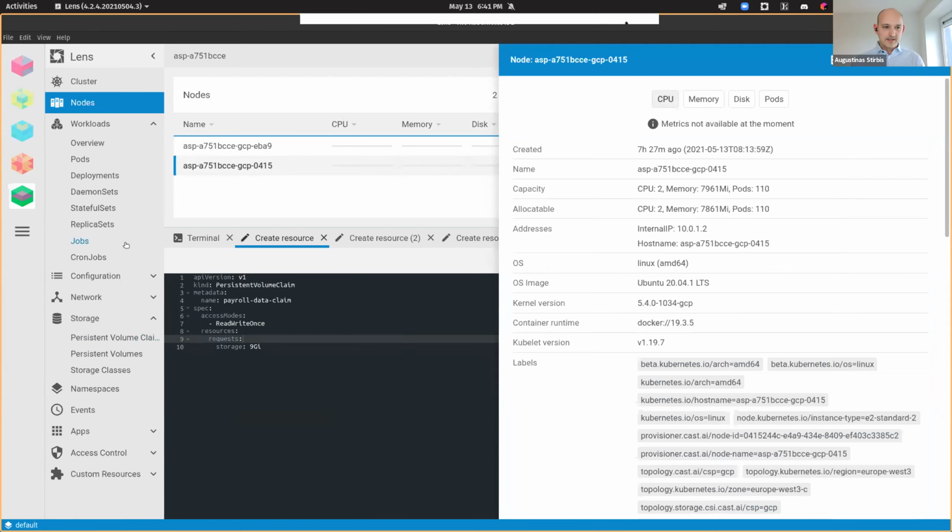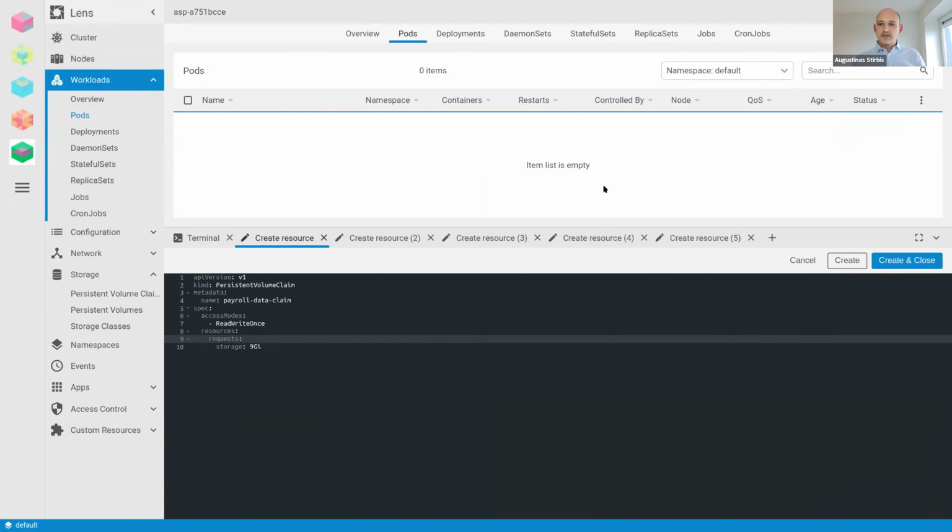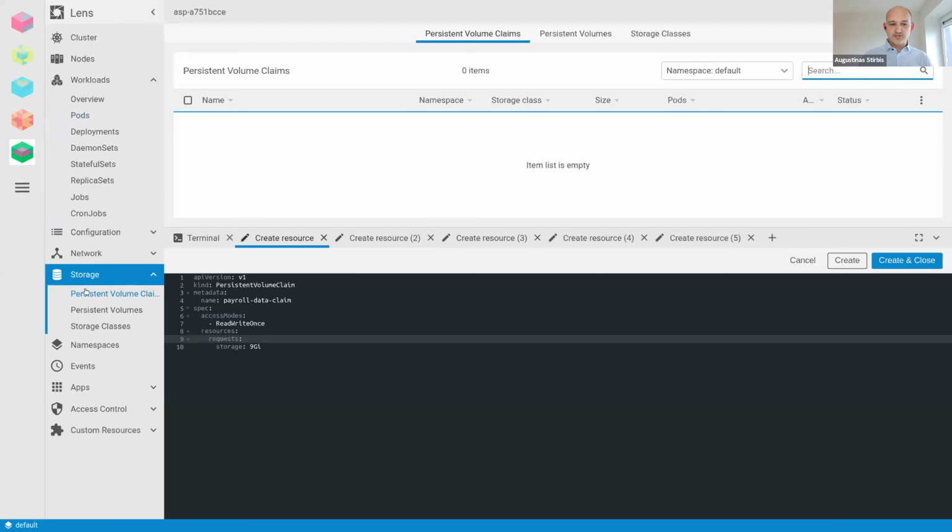If I go to pods in the default namespace, let me go full screen, there's nothing, right? There's no application in the default namespace. If I go to persistent volume claims in the default namespace, there's nothing. So the thing I want to create is, let me move that window here.